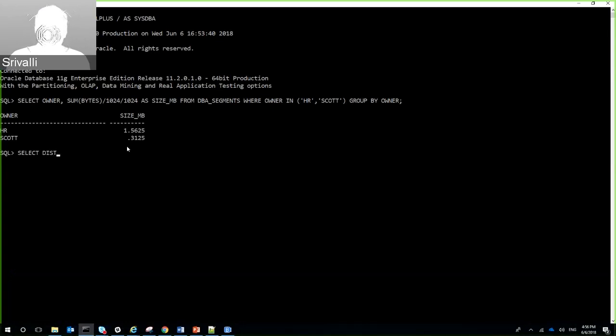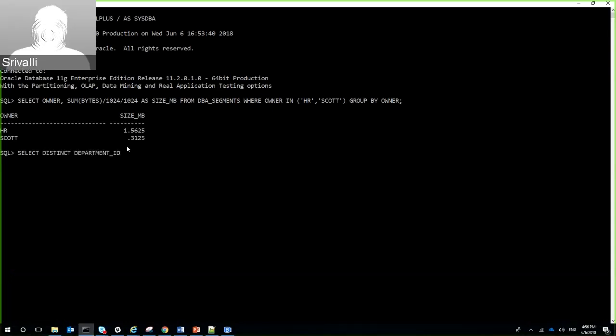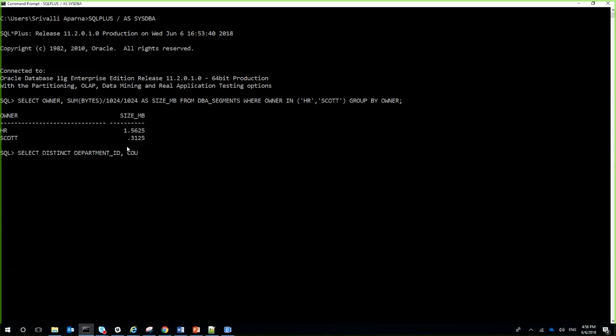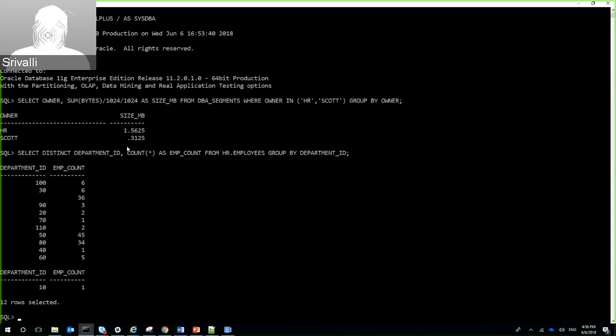So, department ID and count star as employee count from HR.employees group by department. Yes, this is a very basic query, but in the real world, you might need to write a more complex query, joining more than one table.